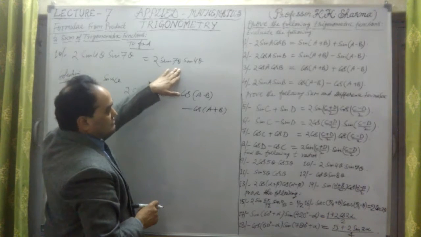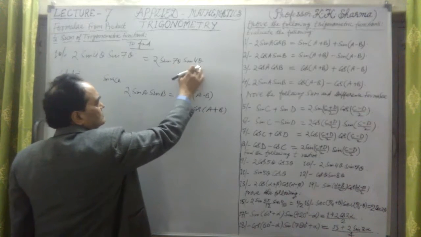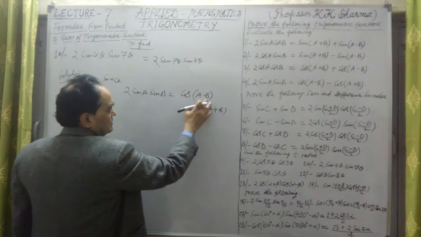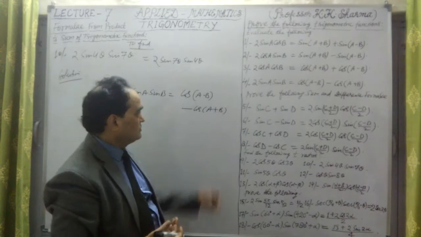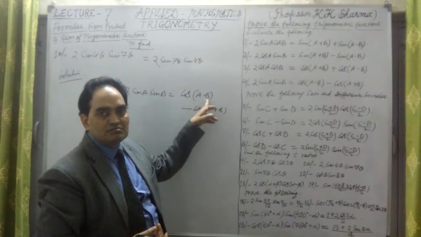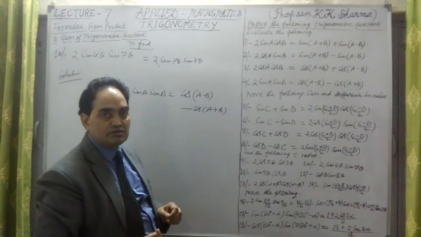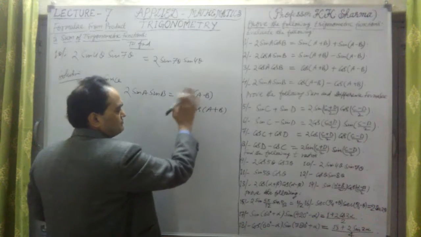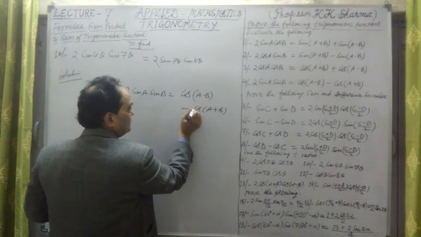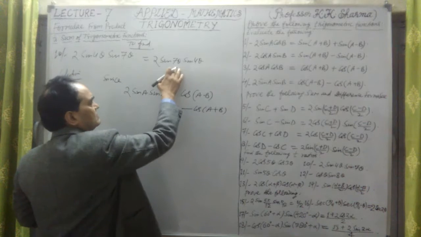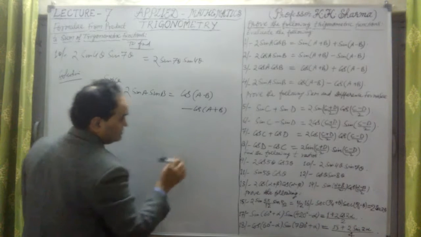A we have taken 7 theta, B we have taken the lower value. Even if we take the small value as A it doesn't matter, because here A minus B, if it is negative, cos is an even function, so it will be positive even then. 4 theta minus 7 theta will be minus 3 theta, but cos of negative is positive, cos 3 theta. So the sign will remain the same. Here they are added up, so no change of sign happens in both cases. Either we write this as A or this as B, it doesn't matter.